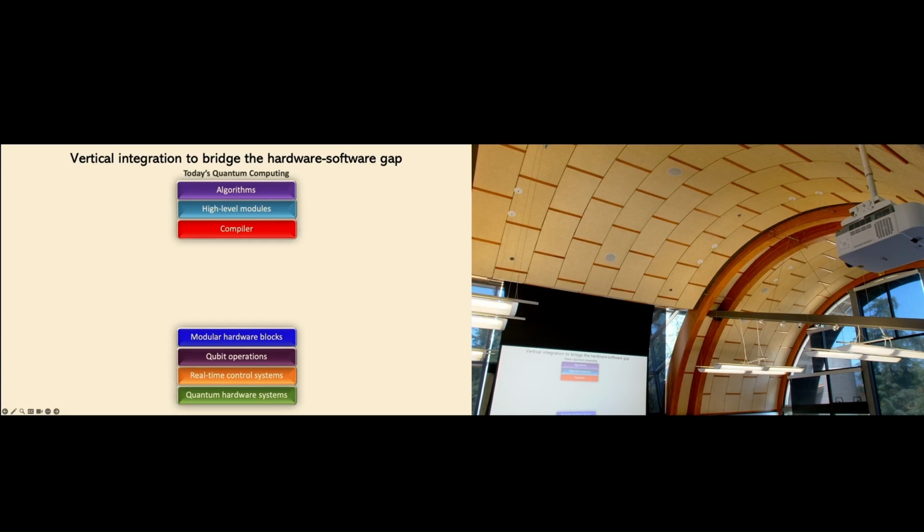So for the more mature stacks, I'm currently working on a perspective paper to try to describe all these different more mature stacks. So the gap is now more narrow, and we have the hardware growing from the bottom to the top, and then we also have the software and algorithms going from the top to the bottom. But they still haven't met in the middle yet. So the biggest gap in the middle is quantum computer architecture and error correction and how they work together. So that's the current status of things.